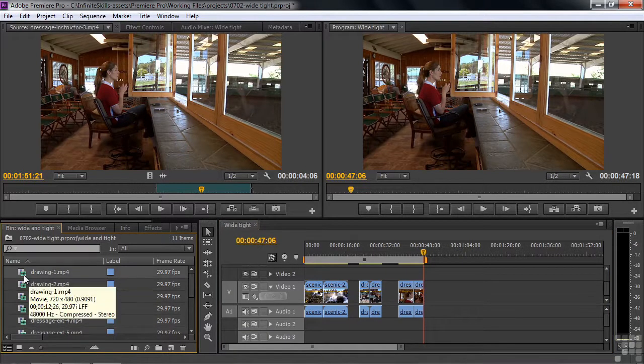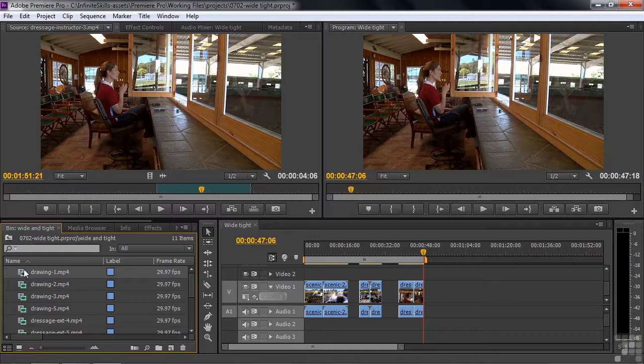These clips are not high definition. These are NTSC. And if you hover over them, you can see it says 720 by 480, 0.9091. Well, 720 by 480 is NTSC, and 0.9 is the aspect ratio for each little rectangle inside the screen, and 0.9 means standard definition. If it was 1.2, that would be widescreen. So we need to make a new sequence here.